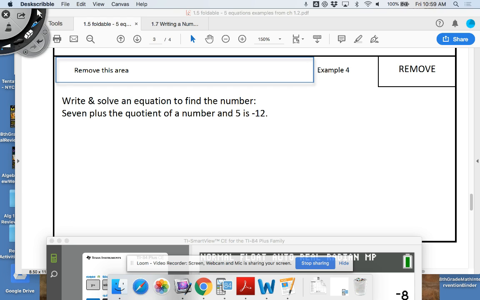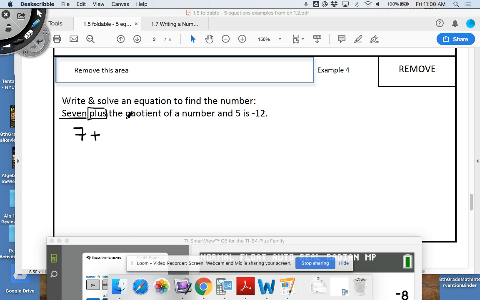So here's my strategy. I start at the very beginning of the sentence and I work as slowly through it as possible, just going word by word. So I see 7. So what am I going to write? 7. Then I see the word plus. Plus means add. So we're feeling pretty solid at this point.